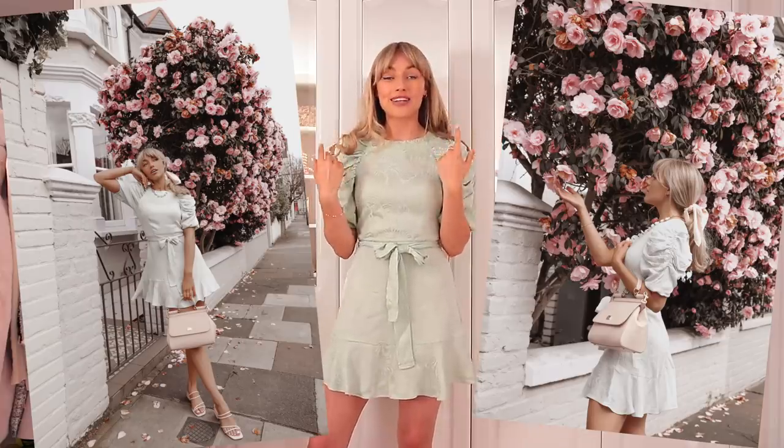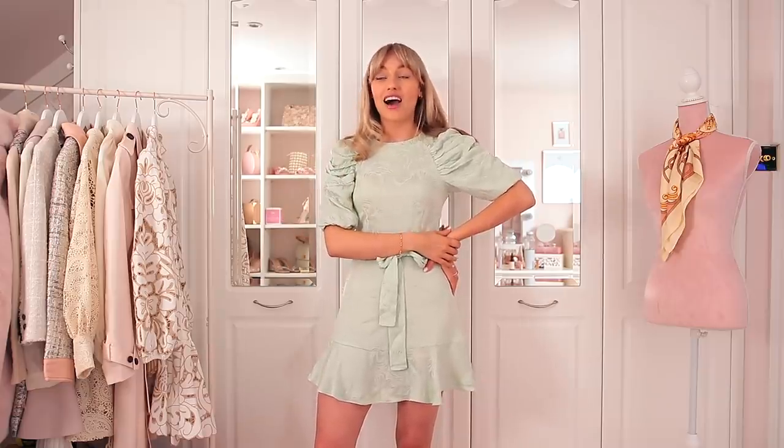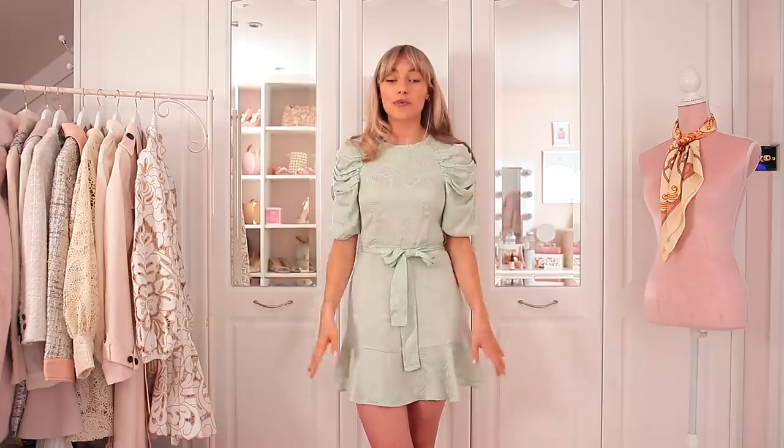So let's go. Guys, here is the first piece. You may recognize this absolutely divine dress from my Instagram. I've had it for a few weeks, although I haven't been able to wear it because it's been too cold, but I saw this in store on Regent Street and I was just like, oh my god. Honestly, this color is my new second favorite color. I can't believe it, because I have never liked green, but I am so obsessed with this beautiful pastel pistachio lingerie shade of green. It's so on trend and it goes so nicely with pink. Look at the pink and green, they complement each other so well. It's all about those spring ice cream pastel shades.